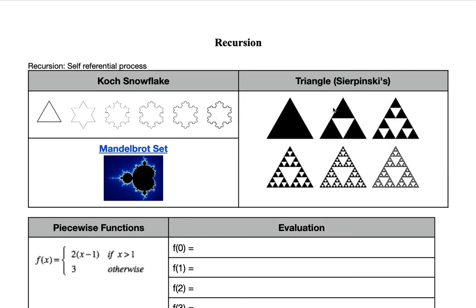The one that I always find the most interesting is Sierpinski's triangle or Sierpinski's gasket. It starts as a big black triangle, and then you cut out a white triangle inside of it. And then for the three black triangles that are left over, you cut out white triangles from inside that. Then for the nine triangles that are left over that are black, you cut out white triangles from inside of there. You continue that process indefinitely.